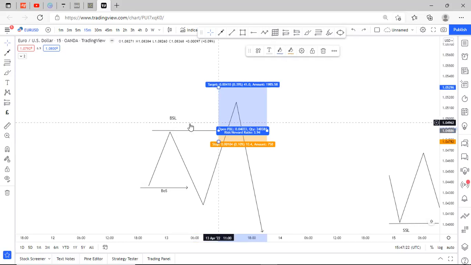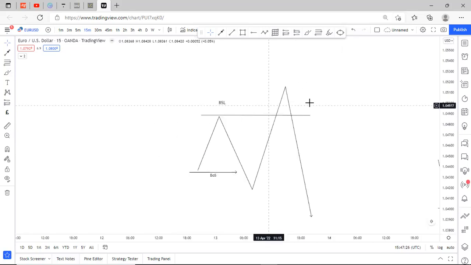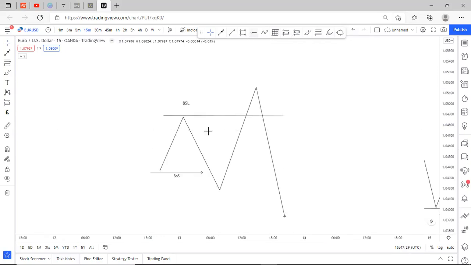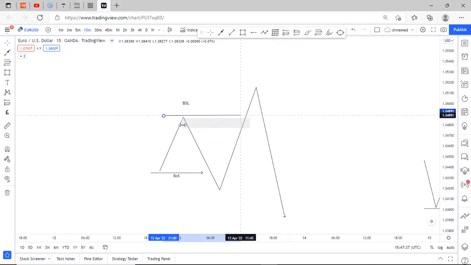This is grabbing of the previous high. For the institutional traders or the SMC traders, normally when we have a break of structure like this, we know at this zone we are going to have what we call a supply zone or order blocks that caused the break of structure right here.